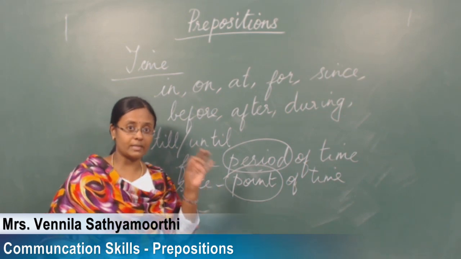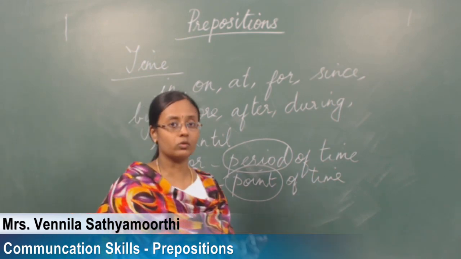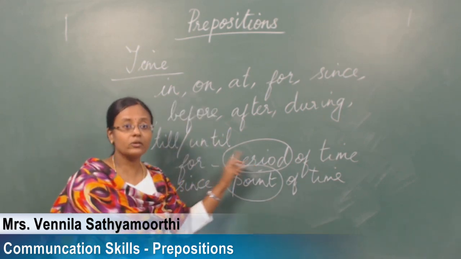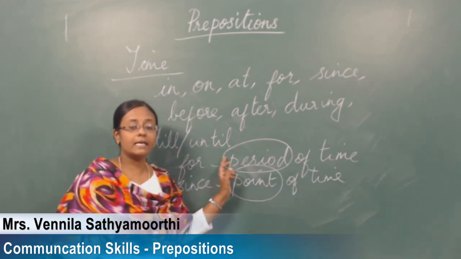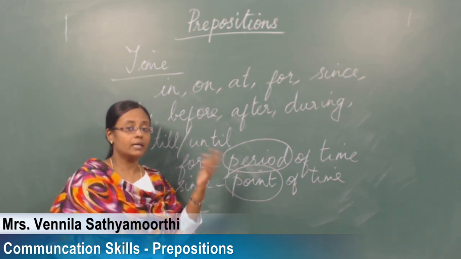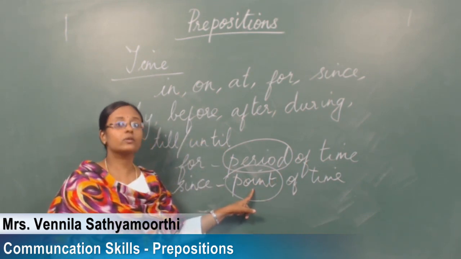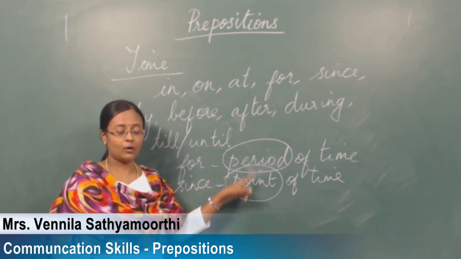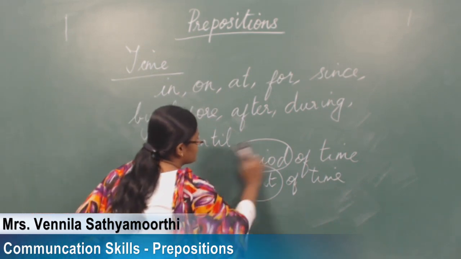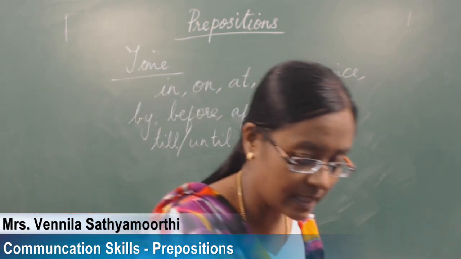Or if you're going to talk about a specific point of time, then it's better to use since. I've been working here since 2012. I've been working here for 3 years. 3 years is a period of time. He has not been well for 3 days. For 3 days. But if you say he has not been well since yesterday, so yesterday is a point of time. 3 days is a period of time. I hope it's clear, because this is one common error. We can easily avoid that if we know the difference between for and since.